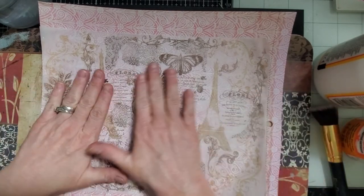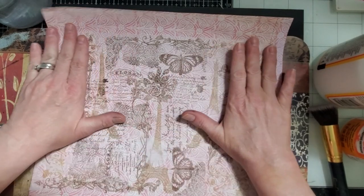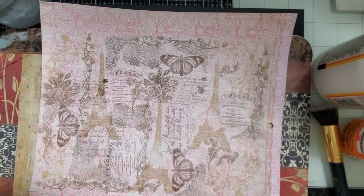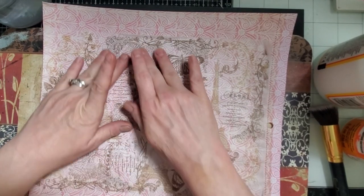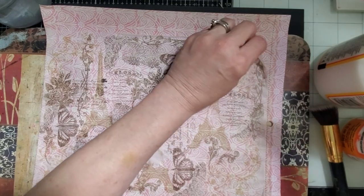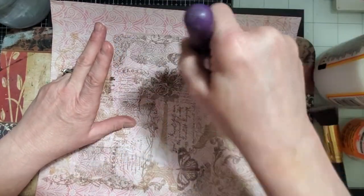See, this paper is tracing paper, so it's going down real nice. I don't really have to worry as much about it. It's not tearing or anything, is my point. And this corner over here needs a little more. So then I'm just gonna go ahead and go for it.